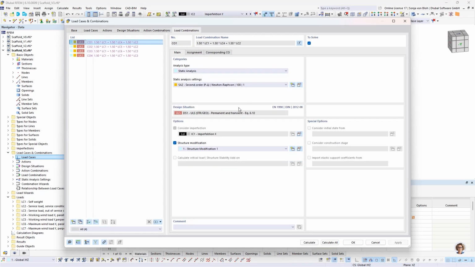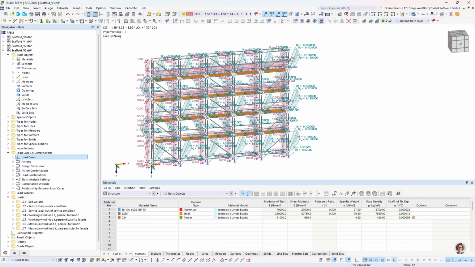Now the load combinations can be generated. The scaffold as well as the loads are now fully defined. So in the next step, I can proceed with the settings for the aluminum design.